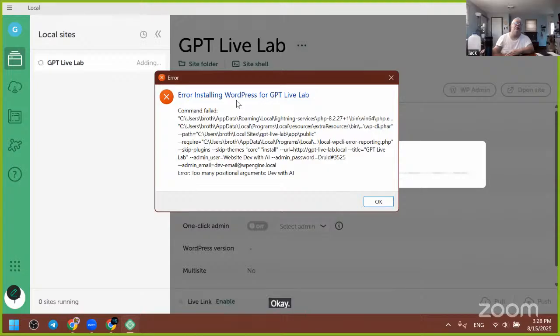Okay, error installing WordPress for GPT Live Lab. What? Okay. Oh, this is Windows print screen, right? Okay, good.